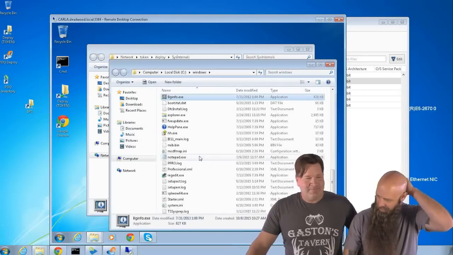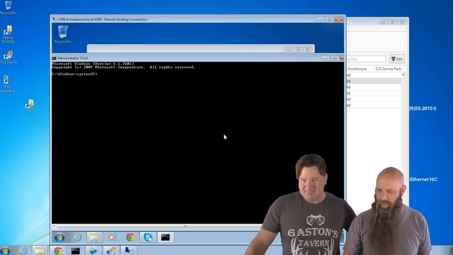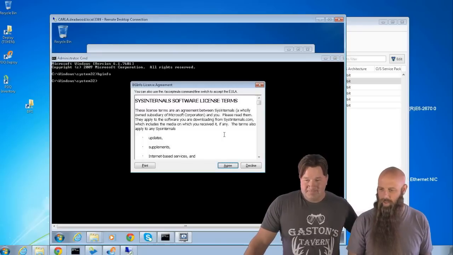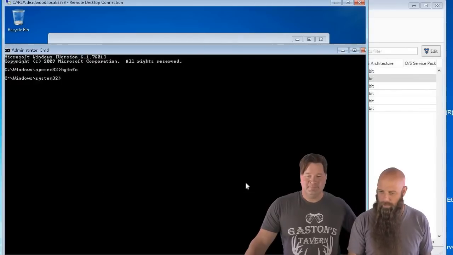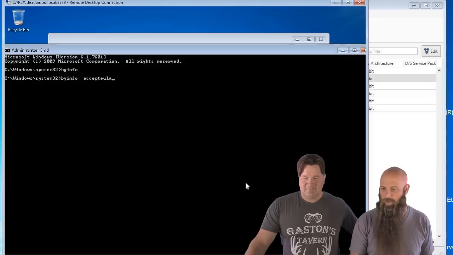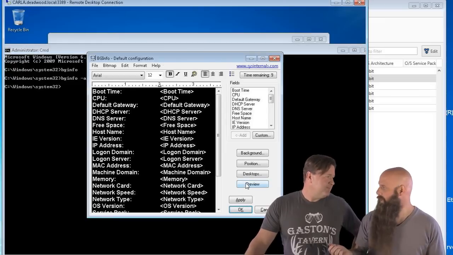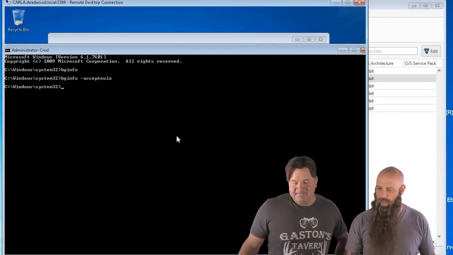It ain't happening, man. All right, so we've got BGInfo. Let's make sure that it works. Once again, there's the EULA. Hey, now, by the way, if I were to decline this EULA, but run BGInfo with an accept EULA, then it would accept it, right? Anyway, all right, so I've got this running.